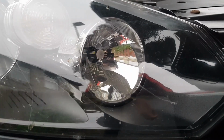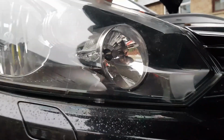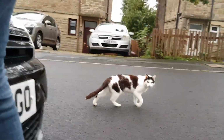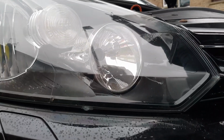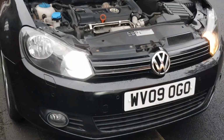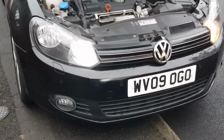I'm gonna enter it. There you go. I feel it going in. Guys, the daylight running light, high beams on. So this is in daylight running mode.